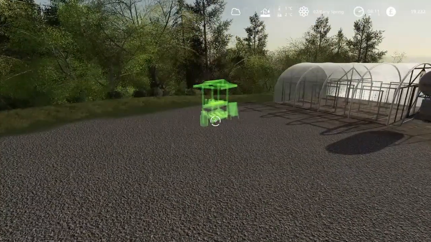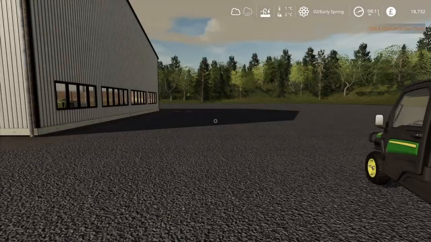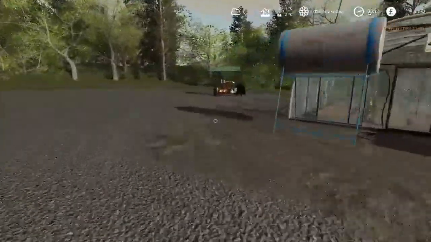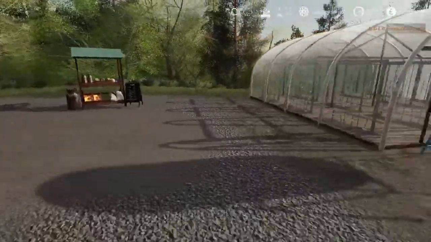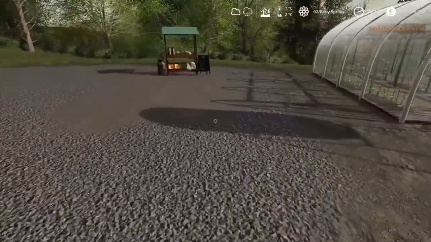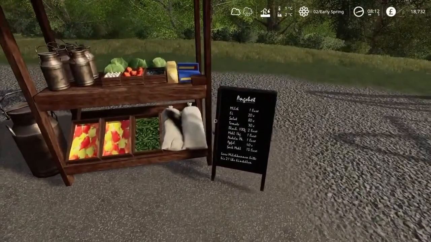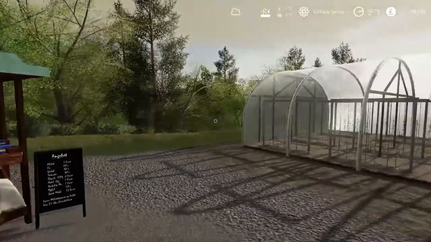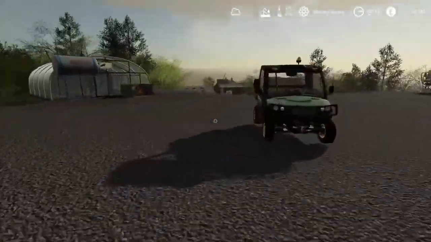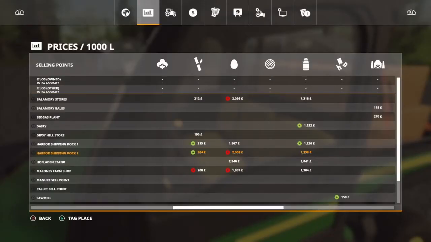Right, after much deliberation, we're going to put it here alongside the greenhouse. I know it's a little bit out of the way and it's hidden away, but I didn't want it to upset any of the other triggers. So yeah, kind of looks nice up here alongside the greenhouses. Little area for people to pull up and empty all their produce out, and well, for me to empty the produce out, should I say. So I don't know if it's going to empty straight off the back of the gator.